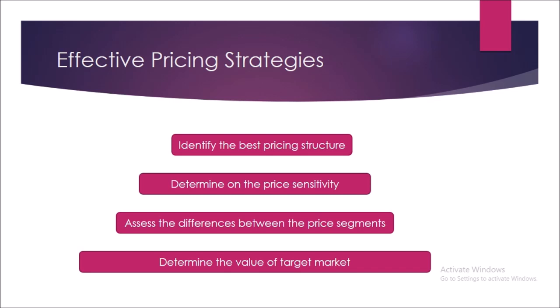If there are more people, like when it comes to general products, or let's call them convenience goods, convenience goods should not contain any sort of premium pricing, because why? There are so many consumers there to buy. Almost all the people are buying it as a convenience good, so you can give just a cheap price. If you are not giving a cheap price, that won't move, right? So that is determining the value of the target market, and then assess the difference between the price segments.